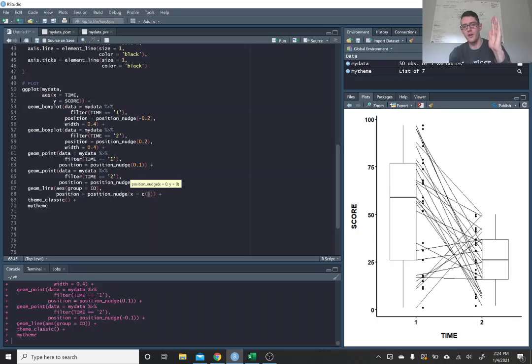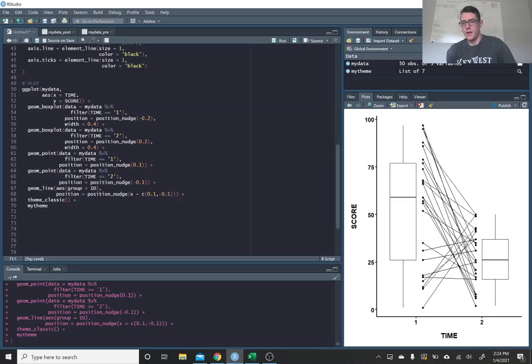If we were to just give it 1, it would nudge all of the lines, the start and the end of the line, in that direction. What I'm going to do is nudge the start by 0.1, and nudge the end X position by -0.1. And there you have it.